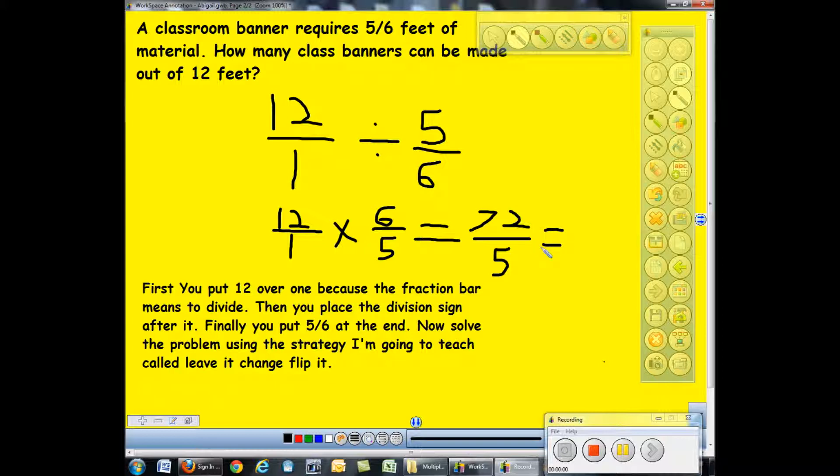Now as you can notice that is an improper fraction. So then 72 divided by 5 equals 1. So you subtract 5. And you got 2 left over. Then you bring the 2 down. And 5 goes into 22 4 times. Then you have the remainder of 2. Which means 72 over 5 equals 14 and 2 fifths.